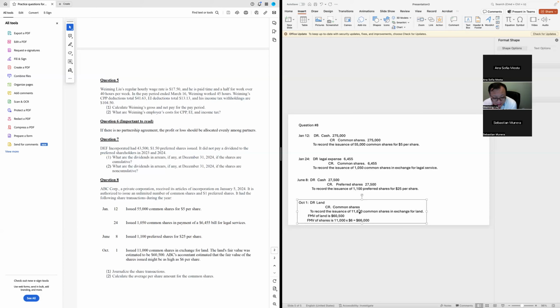So I guess I agree with you because I think the land's value is probably more reliable. And also we mentioned that we go with the asset given up, or we go with the asset acquired, received. I think we go with the asset received, right? Which is the land. So I agree with you. In this case, I'm going to go with 6,500. Does that make sense, Anna?